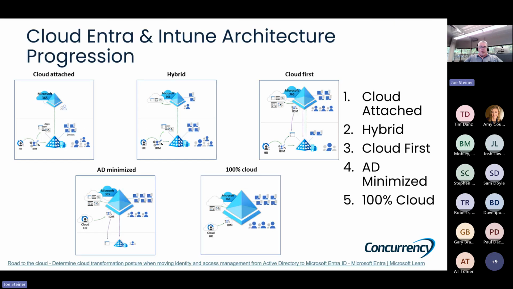And a lot of what you're able to do will depend on where you are in the Entra and Intune architecture progression. This is kind of the 5 stages of this as laid out by Microsoft. I would argue if you are cloud first, it's going to offer some other benefits to you, particularly when we talk about cross-tenant synchronization and some of those things. So if you're cloud first, AD minimized, or 100% cloud, you're in a better position and the ability to be a little more agile with what you can do going forward.